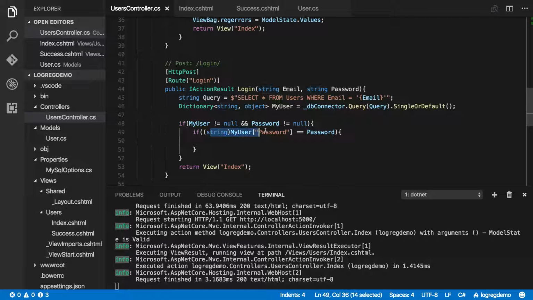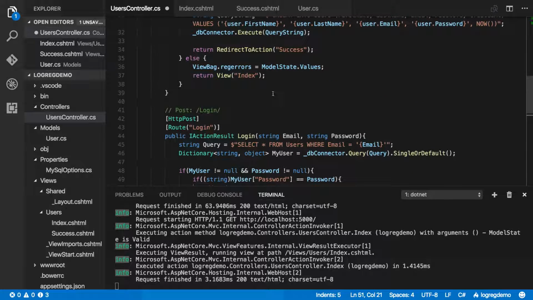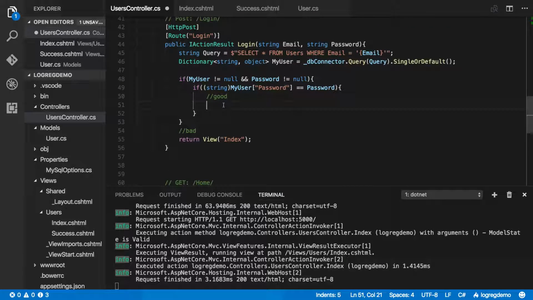So if they match, then I have good things, right? Else, this is bad, right? So for good, what am I doing? Success. We can do that, but we'll start with the easy stuff first. Yeah, just redirect to success, right?